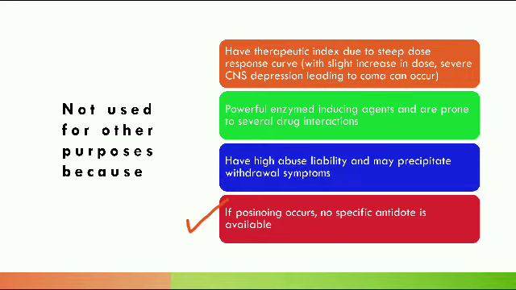The fourth and the last point why we don't use barbiturates is, suppose poisoning occurs due to barbiturates because of some overdose, a poisoning occurs in a patient, so we don't have any specific antidote so that we can save the patient. That's why, for the above discussed four major reasons, barbiturates is not advised to give for a large cases. Now let us move on to the adverse effects and contraindications.